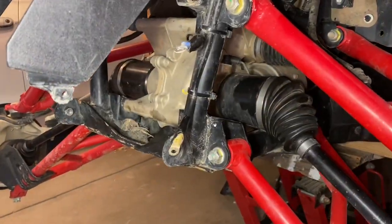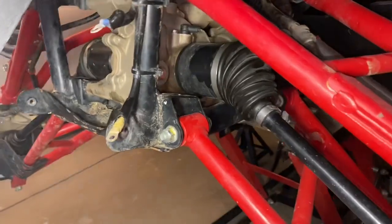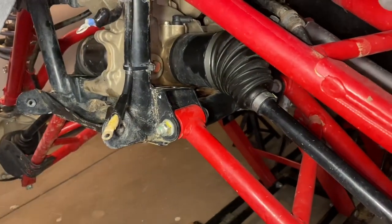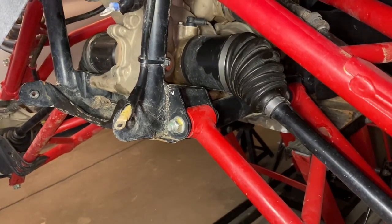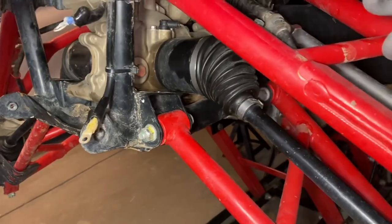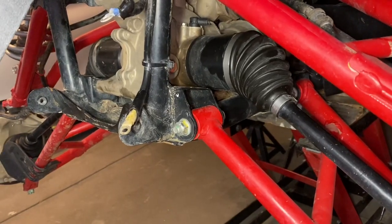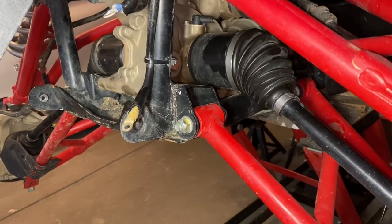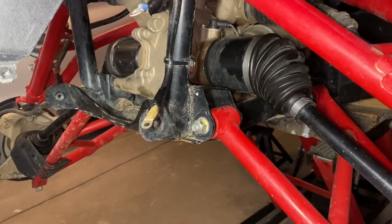All right, the 3 bolts are tightened up to secure the front differential again. Very important. Don't forget to fill the front differential up again. Keep in mind, I'm waiting to do this until it's back on level ground, because if I fill it up while it's jacked up, it's going to overfill it and cause some problems. So I'm gonna wait until it's back down, back to its natural level, and then fill up the front differential.